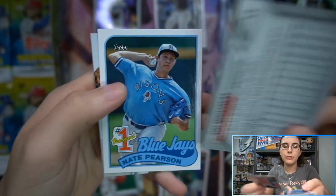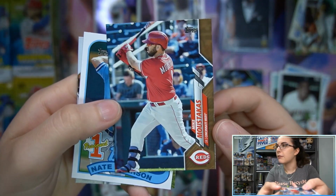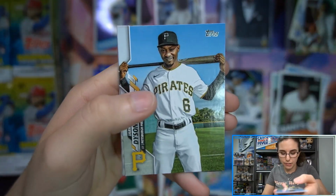But we have a gold Mike Moustakas here for the Reds out of 2020. Nate Pearson, prospect for the Blue Jays.